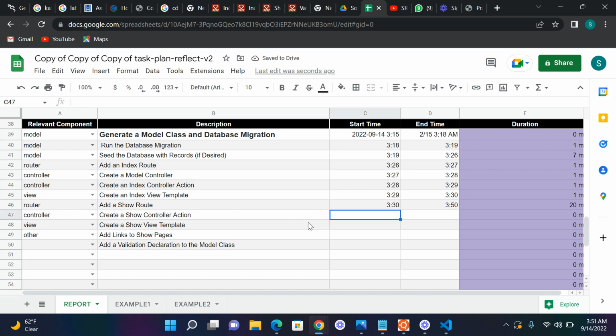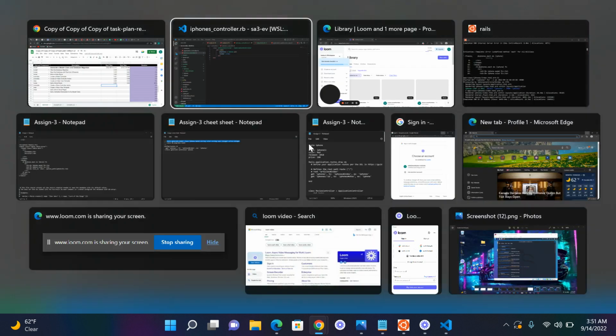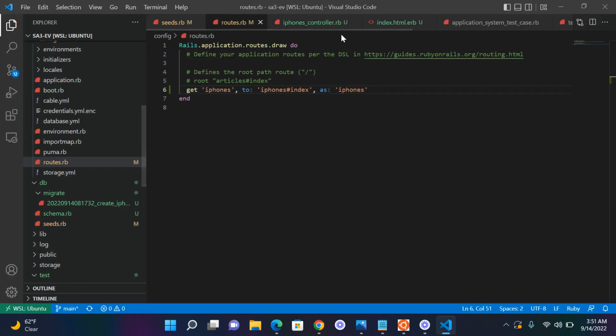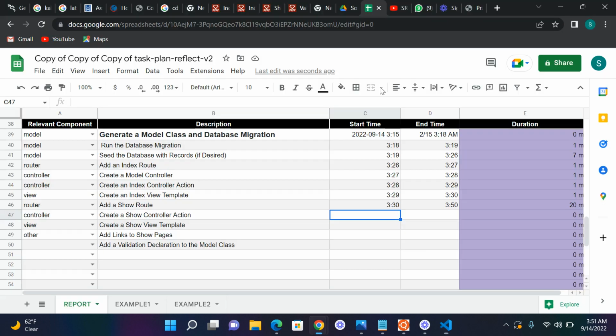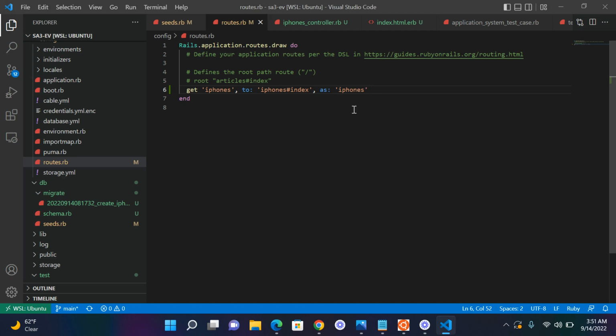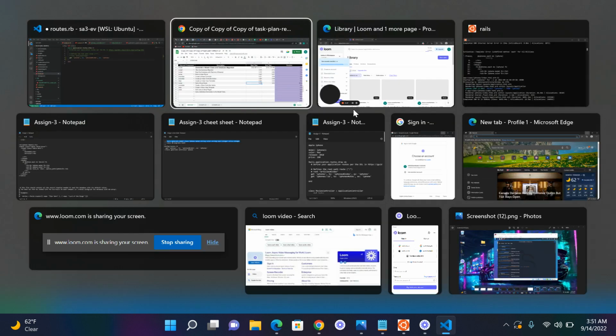Create a show controller action. Now I will go to the routes. I think I have created and added a show route here. So now I will just take it from the sheet.